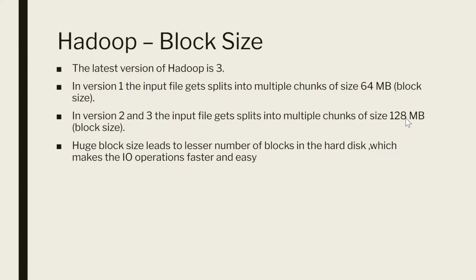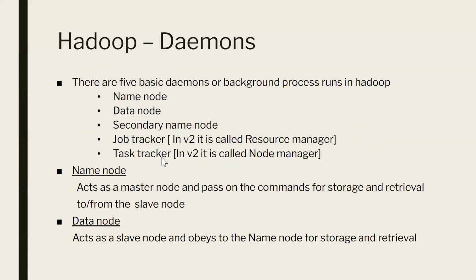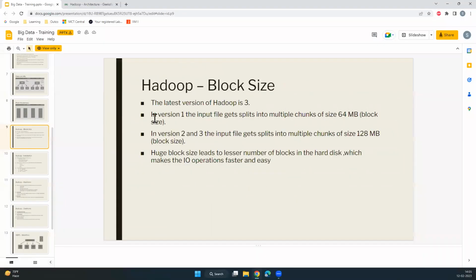128 MB is a fair enough size for HDFS because you'll be using Hadoop only when you have big data, correct? So if you have big data, 128 MB works because a 1 GB file can be converted into 8 blocks, which is a fairly good amount if you want to do distributed processing. Correct? So the purpose of creating such a block size is basically to make the IO operation very fast, or breaking data into smaller chunks so that it will process in a very fast way.